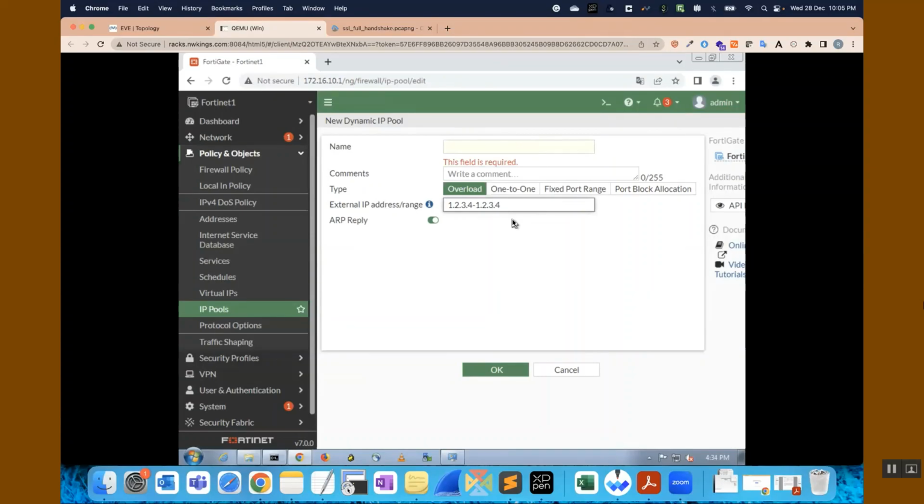Now let me tell you one thing. Patting is something which happens automatically, and the call is taken by the firewall. Whatever I'm telling you right now is with reference to the behavior of any L3 device, irrespective of the vendor and irrespective of the product that you're working on.